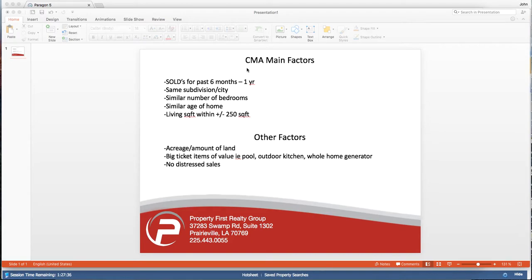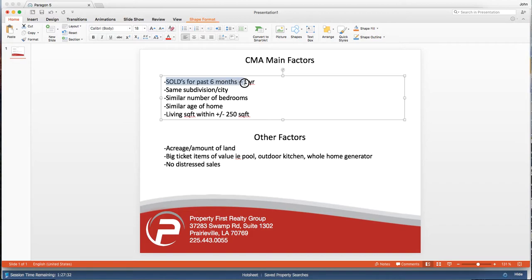So keep in mind when you're doing a CMA, you really want to focus on the past 6 months of sold data. Also, with any of this, make sure you don't tighten the criteria up too much. You might return 0 search results. So if you ever get that, just go back out. Start at 6 months. If you can't find anything, you can go ahead and go out to a year.